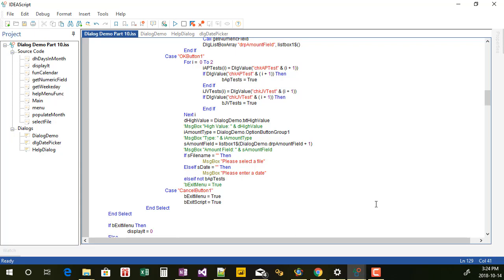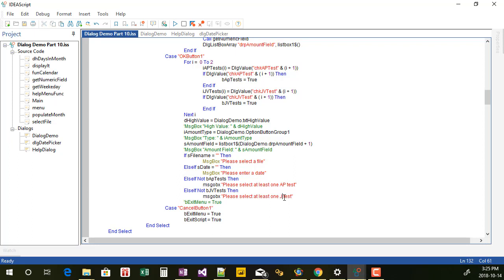So if no AP tests have been selected, then message box, please select at least one AP test. Same thing here for the JV tests. And actually, I could just copy this over. Change it to JV. So there we got that.